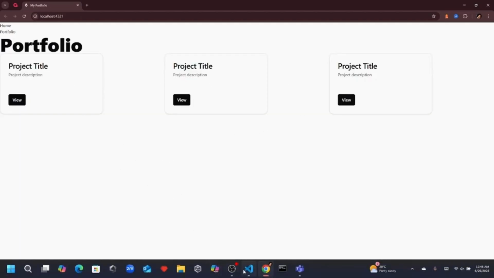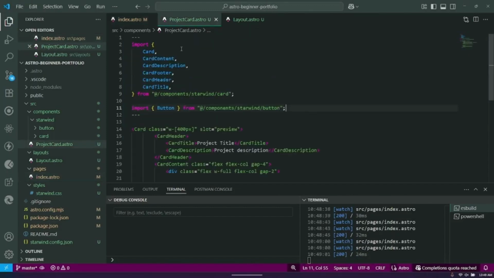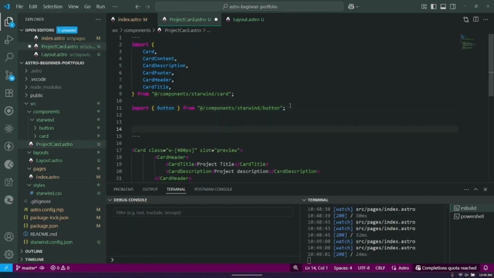Excellent. So now what we want to do is actually modify the project cards to actually contain a project. So if we go back to project card, we're going to give it props.